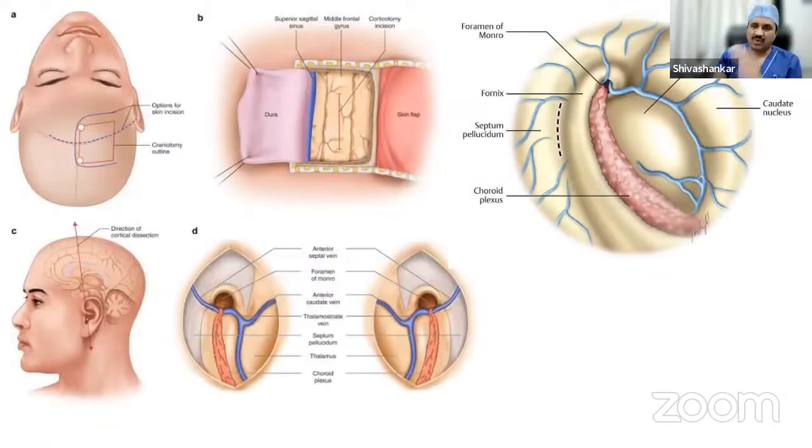So when we go transseptally, this is what we can see. This is the choroid plexus here, this is a fornix, and this is the septum where we open, so that we can see the anatomy on the ipsilateral side, and through this we can see the anatomy on the opposite side. And if a large colloid cyst is there, we can evacuate and dissect the cyst wall gradually.